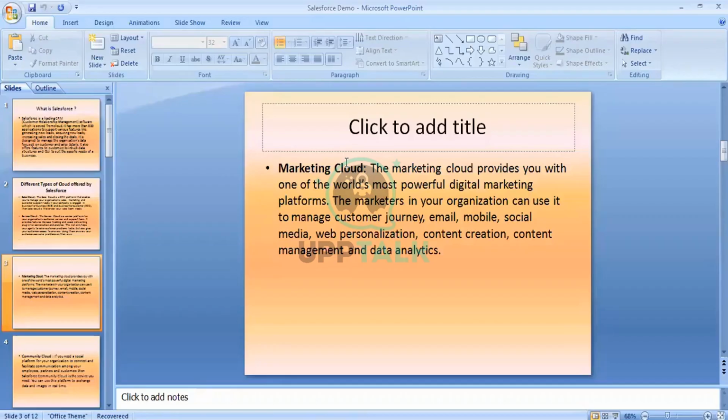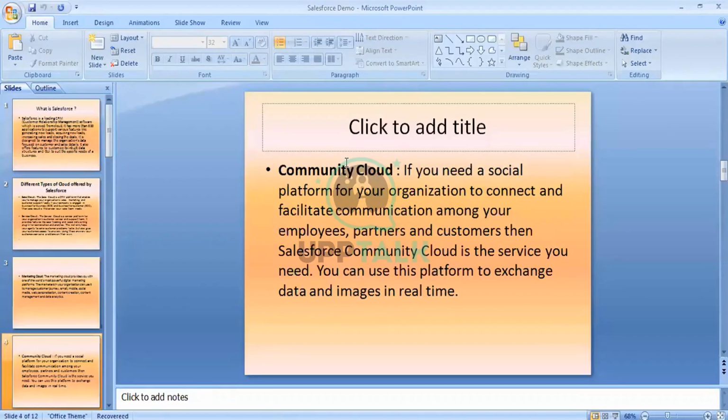With the help of some button clicks, I can design a web page. Earlier that was Community Cloud, now it's Experience Cloud. The name is changed, rest everything is the same. With button clicks, I can design a web page, a website, and host the details about my organization. That was called Community Cloud.